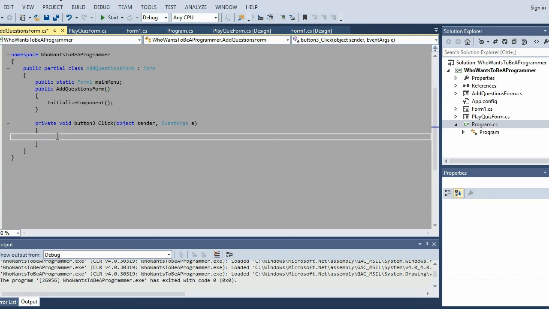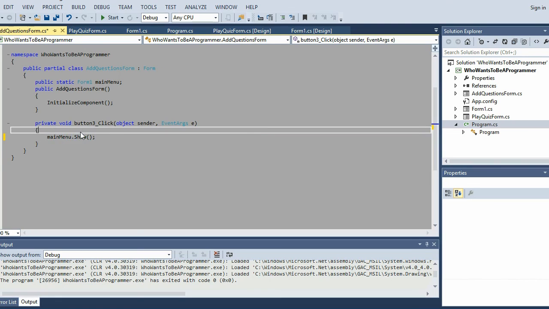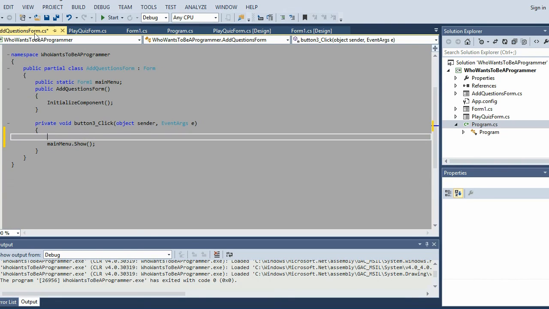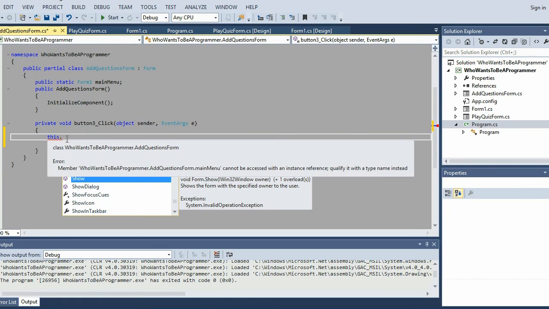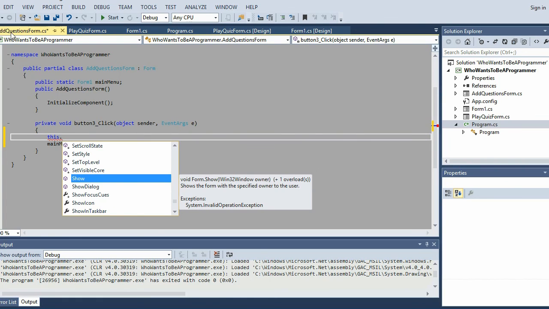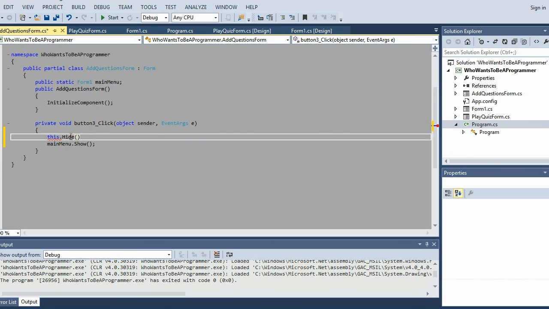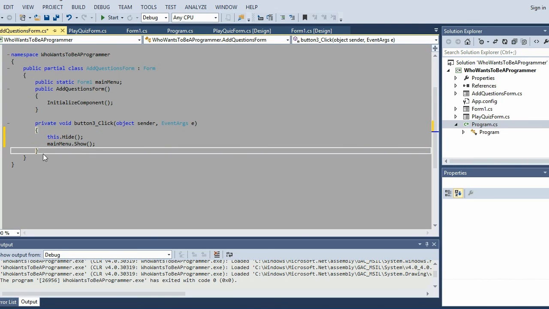So we want to call main menu dot Show, but before we show the main menu, we want to hide the add questions form, and again we use this. In this instance, this refers to the add questions form object. So this dot Hide.